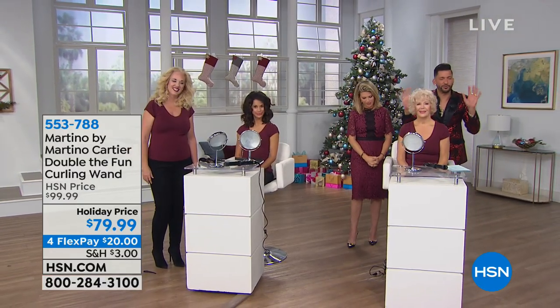Let's show you short hair. Okay, look, this is easy. So this is Linda. Let's bring up Linda's before shot. I didn't touch Linda's hair, but Linda did it by herself. Linda represents my mom. My mom has thin, fine hair and complains that her hair is always flat. Amy's going to do it. Watch. She just sticks it in and turns it. And now you've got a bump in the back.